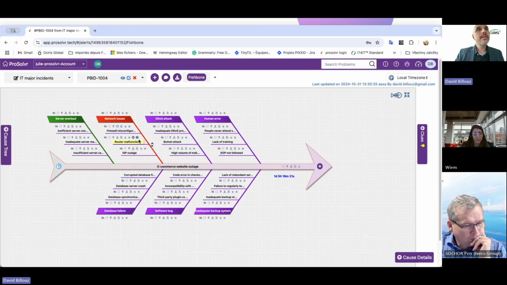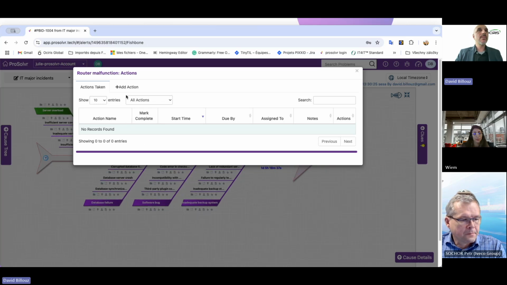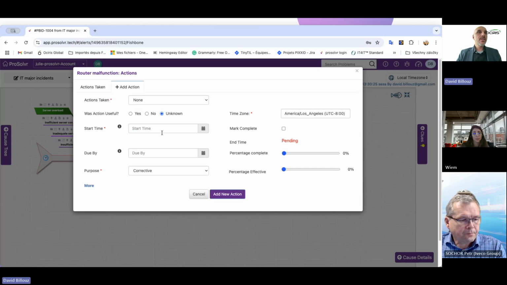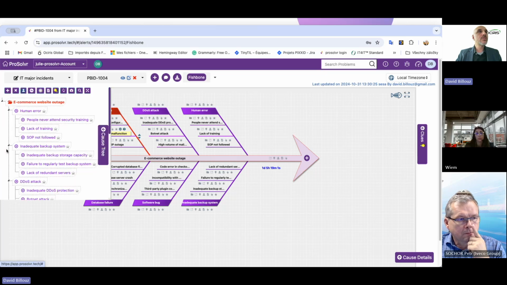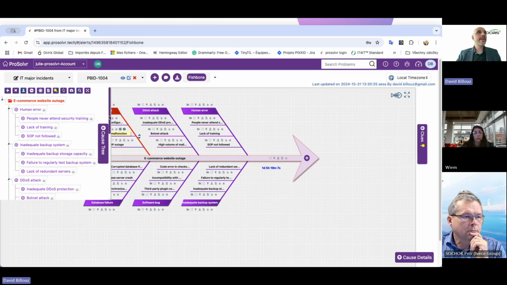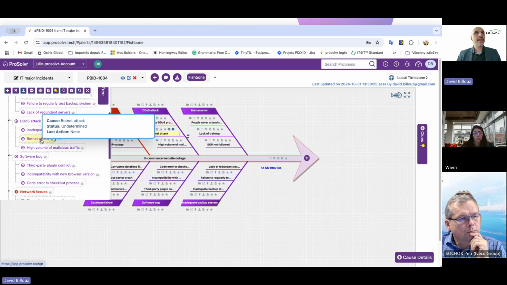So let me come back to what I wanted to say. You can define some actions, okay? And of course, each action you do, like corrective action, investigation, and preventive action, can be added directly to the Ishikawa. So you can do many things. And each time you create a new cause, you can have some nested causes. In order to not forget where you are, you have what we call the cause tree. The cause tree is very easy because here you can navigate directly and say, okay, I don't bother with human error. I want to go directly to what interests me, the botnet attack. And you are directly there.